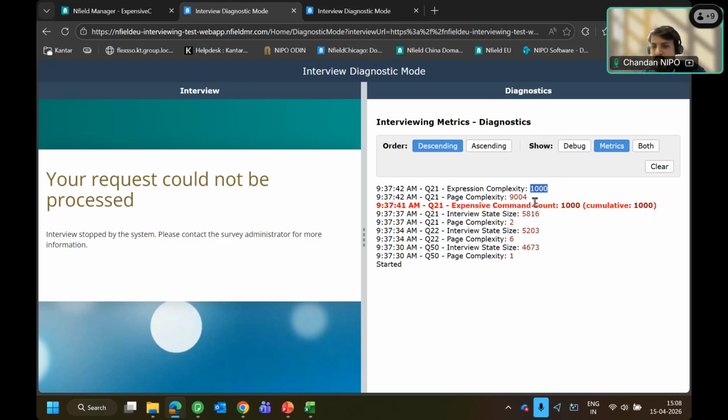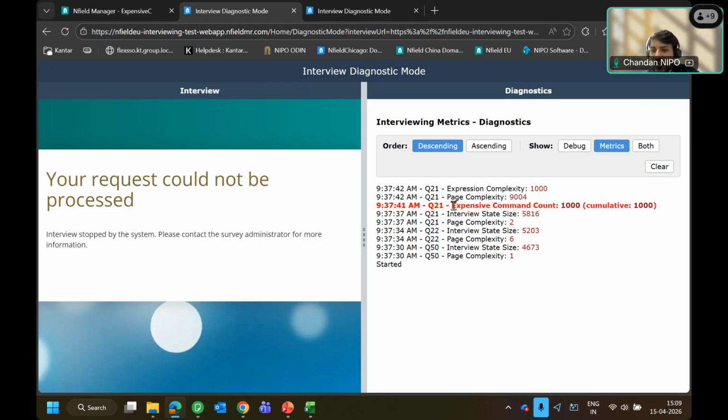And if you see the warning, the red highlighted one, that means it's a critical warning. Okay, and we should immediately check the script. If it is just a warning in yellow or orange, that means it is not that critical, but yes, we should visit our script. If it can be rectified, we should rectify that. But this condition is critical, and we have to rectify the script because it is highlighted in red.